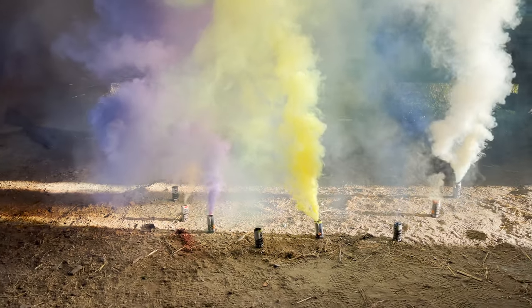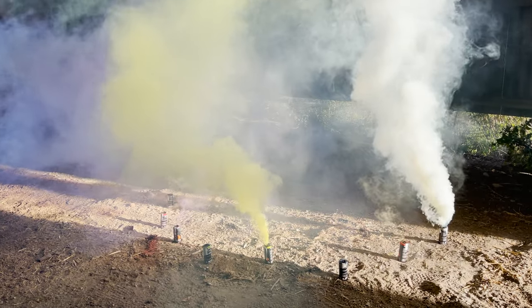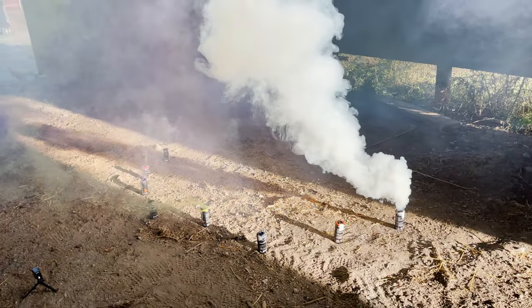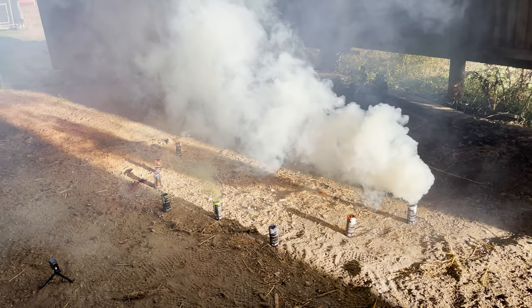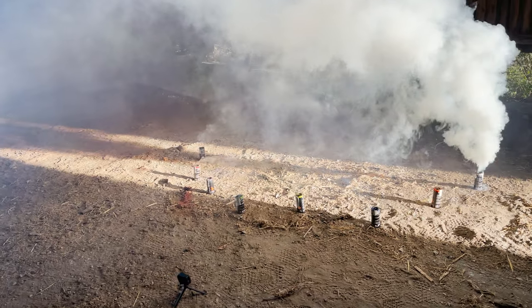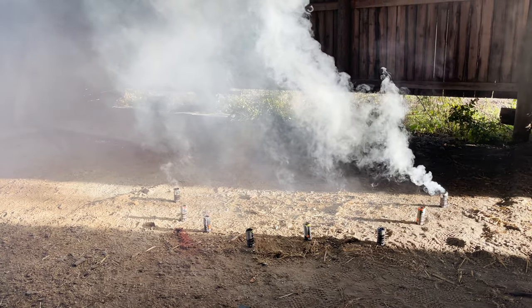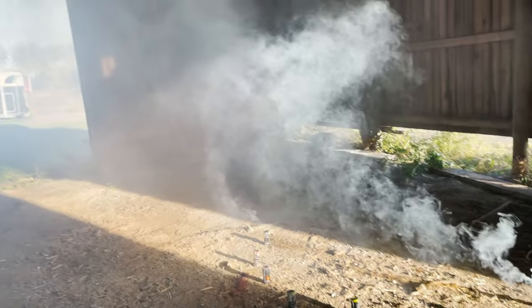Super nice. I don't know about the duration of these, but it felt like they were at least much more accurate than the ones we tried in Brazil. And the white's still glowing. So yeah, a little bit of a fail there in the beginning where the red one fell, and then also was a bit windy still inside here, but in the end, looked really nice.